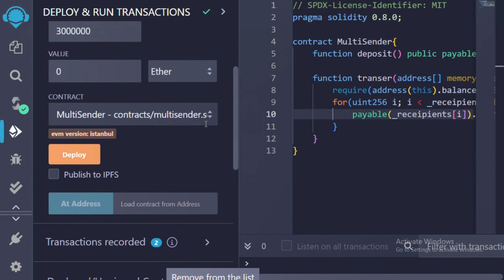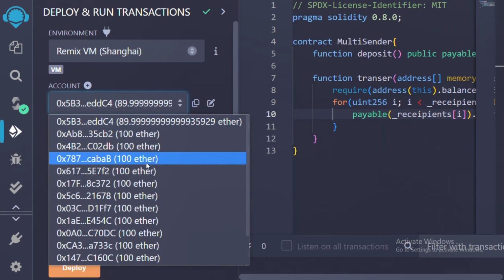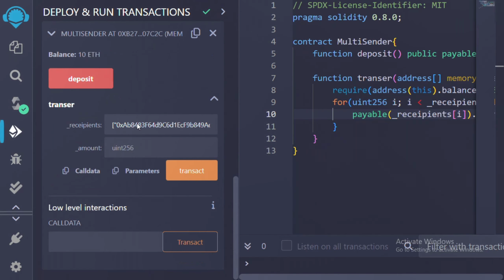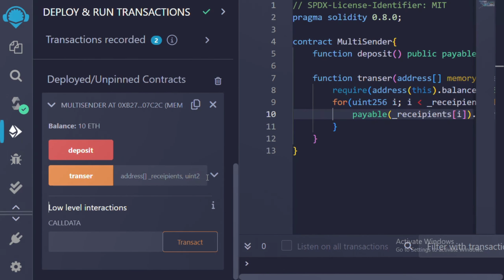You can see each of them has 100 Ether. We are going to be sending 3 Ether each. So we're going to be adding 18 zeros, because our amount takes in wei. We're going to be sending the transaction.